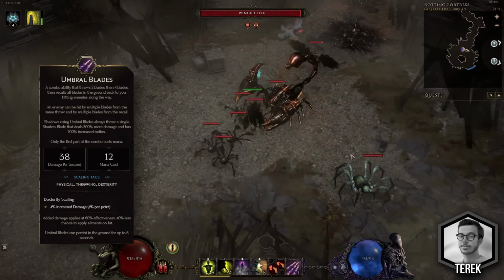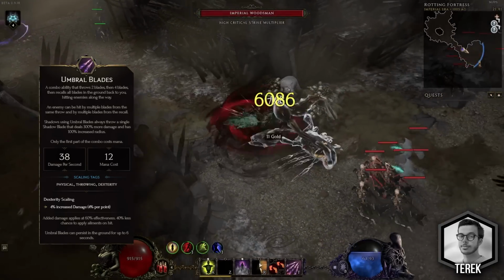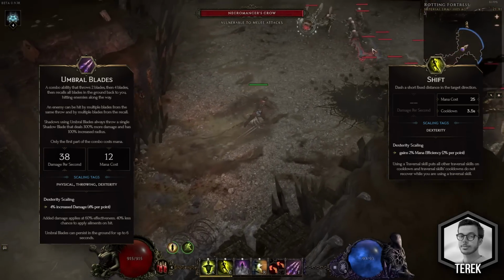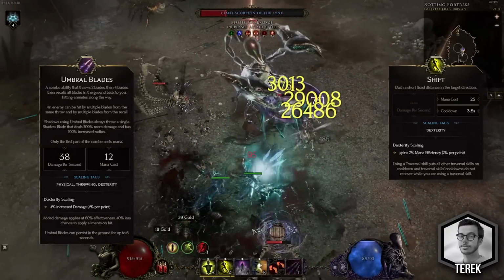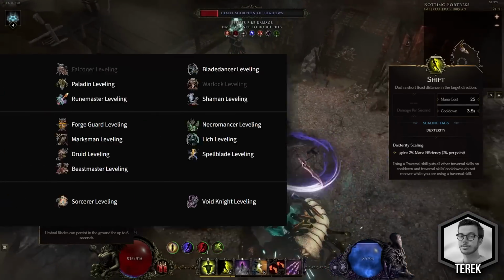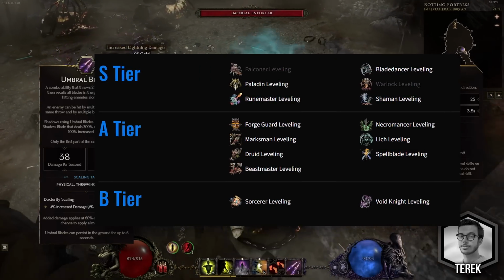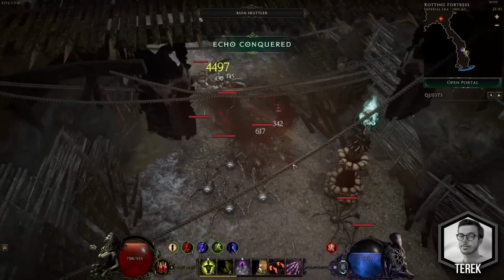And so this build has an insane damage curve, as well as being insanely fast thanks to Shift, because Shift, which is your movement ability, also gives you a movement speed boost, a very big one at that. And so not only is the build strong, I think it's very fun to play, and also the progression is insanely smooth once you unlock your Umbral Blades.